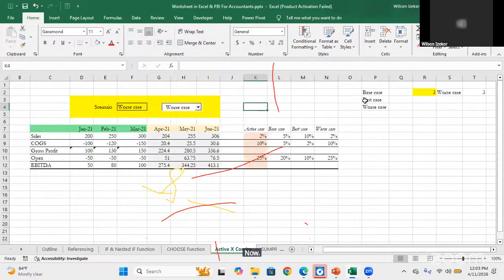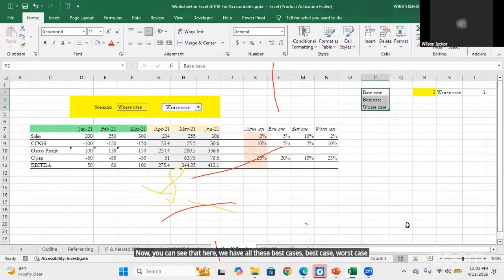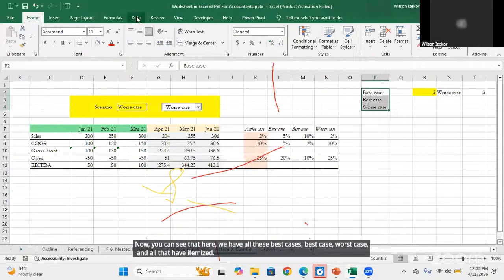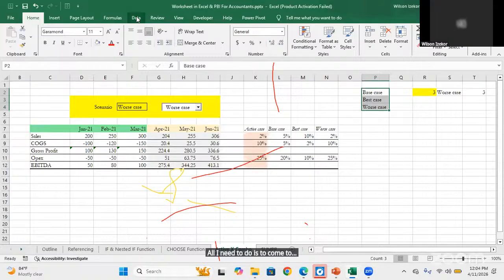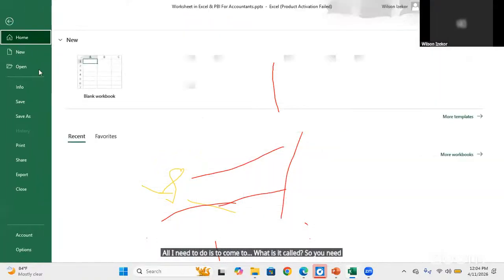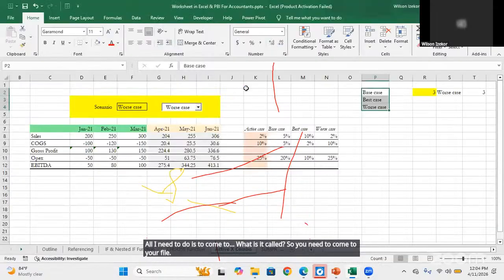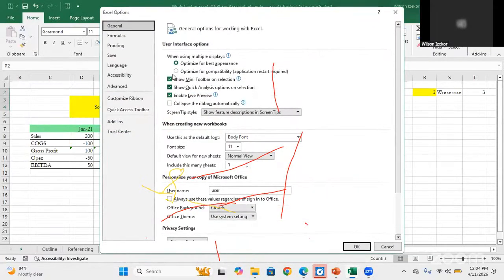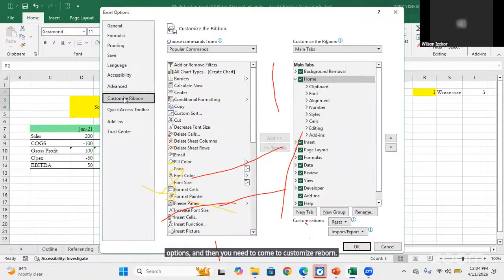Now you can see that here we have all these base cases, best case, worst case, and all that I've itemized. All I need to do is to come to your file, options, and then you need to come to customize ribbon. Right?